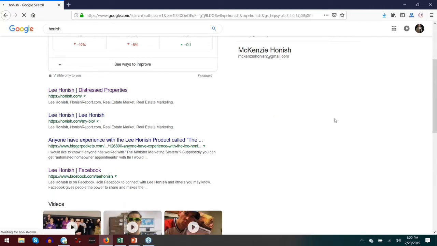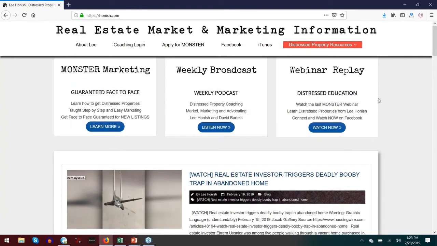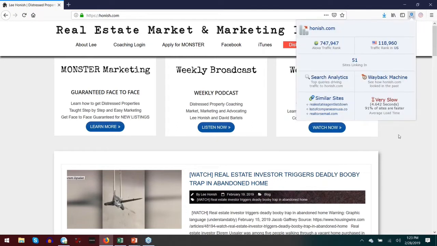Next thing you want to do is click on the link to your website or to whatever page you generally think people are going to on the World Wide Web. And then I would recommend getting an Alexa tool. This is usually very eye-opening, especially to people who have websites. I have it as a Firefox add-on, and it will tell you your rank on the World Wide Web. It will tell you your traffic, okay?